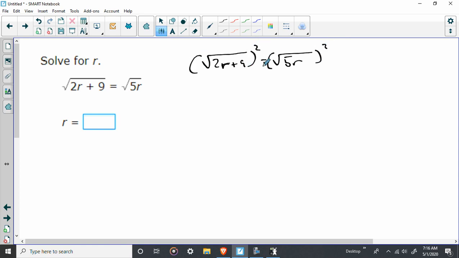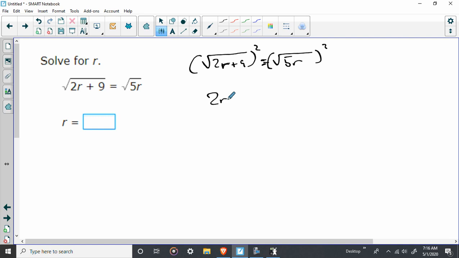Because, again, I know this seems a little bit complicated to people because you're not multiplying by the same thing on both sides, right? Like over here, I'm multiplying this side by itself, which is 5r. And over here, I'm multiplying this by itself, which is 2r plus 9. But remember, they're equal to each other. So the square root of 5r and the square root of 2r plus 9 are the same thing. So you are allowed to multiply them by themselves, even though it's technically two different numbers you're looking at. They are the same number.